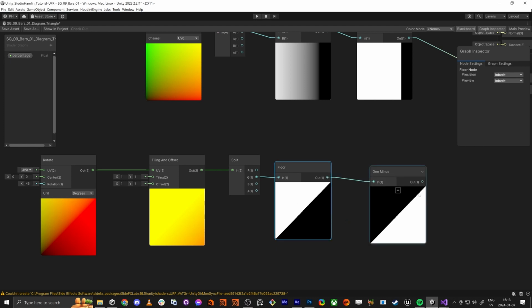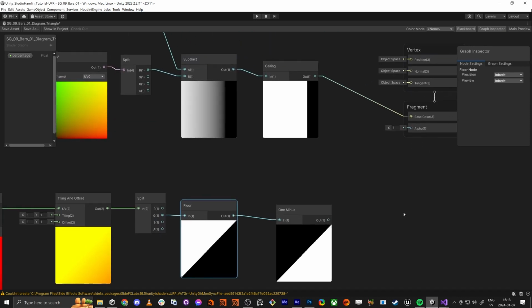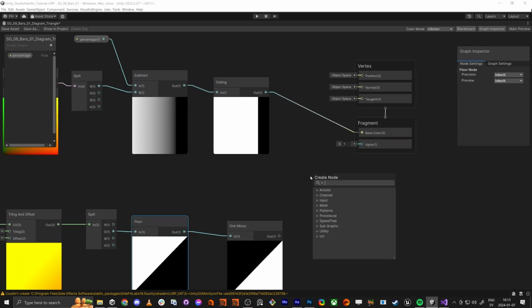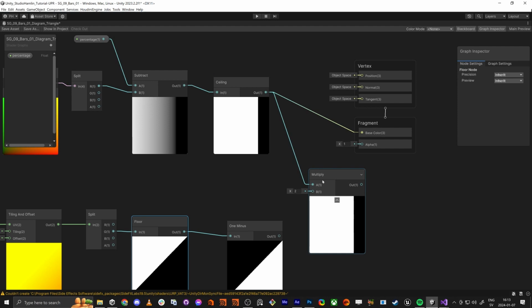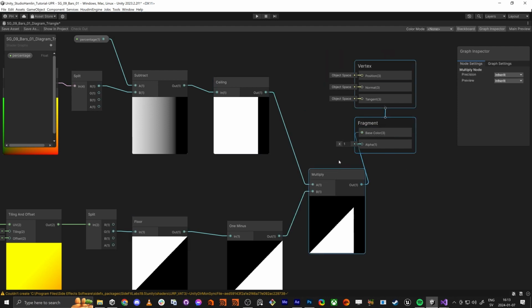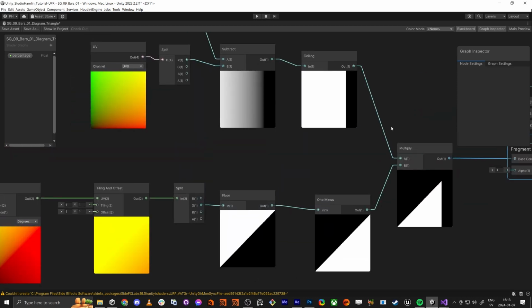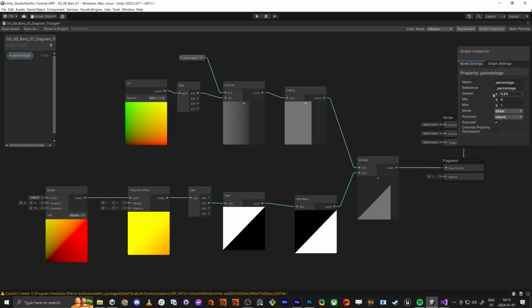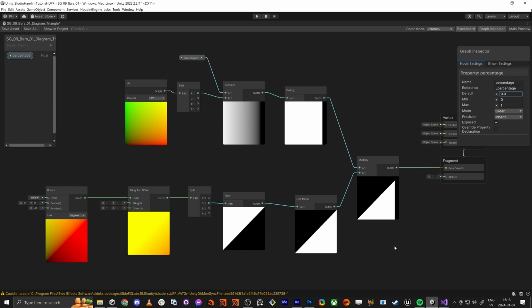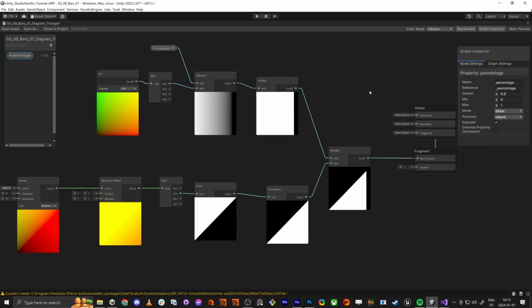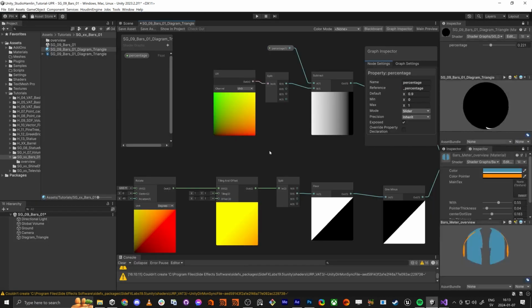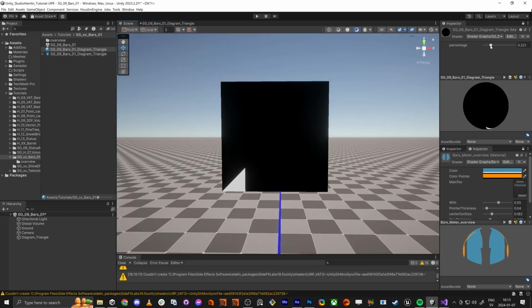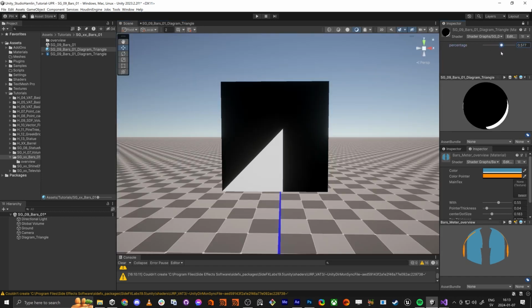So here you can see we have the shape. And the only thing we need to do now is multiply these two together, and you actually see here we got it. So here we have the shape that we're looking for. Super nice. And if we save this now and check it out, we have it like this. So this is super nice.